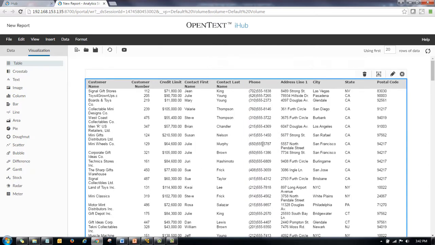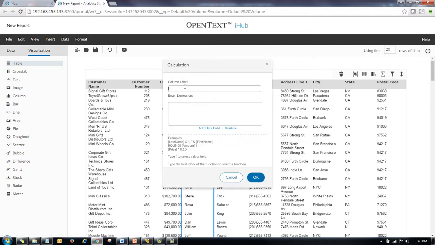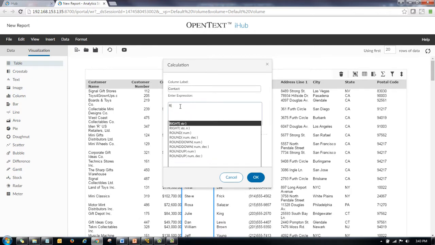I see a couple other things that I want to clean up a little bit. First of all, I have two fields for the name. First name, last name, and I'd like to put those together. So I'll just select the first one and say I'd like a new computed column. And we're going to give this the name contact. And I can now enter expressions, sort of Excel-like looking expressions. You can see down in the examples, it gives me some information. If I'm not sure what functions are available, I could just start typing a letter, and you can see for R, it gives me quite a few different built-in functions I could use.